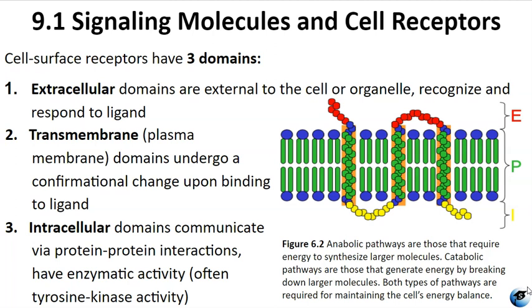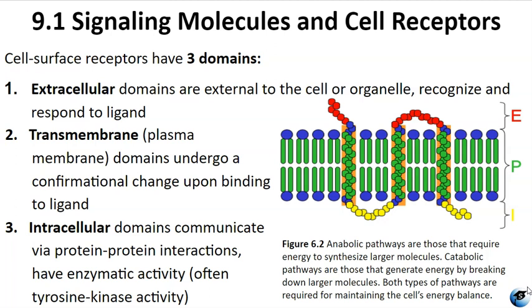And there's two ways that it does this. First, through protein-protein interactions, where it interacts with other proteins to pass the signal along. It's like a game of tag, where the signal gets passed from one player to another until it reaches its final destination. Second, in some cases, the intracellular domain itself has enzymatic activity. Enzymes are little workers in the cell, and they can carry out specific tasks. When the intracellular domain has enzymatic activity, it's like having a worker right there in the receptor ready to do its job when the signal arrives.